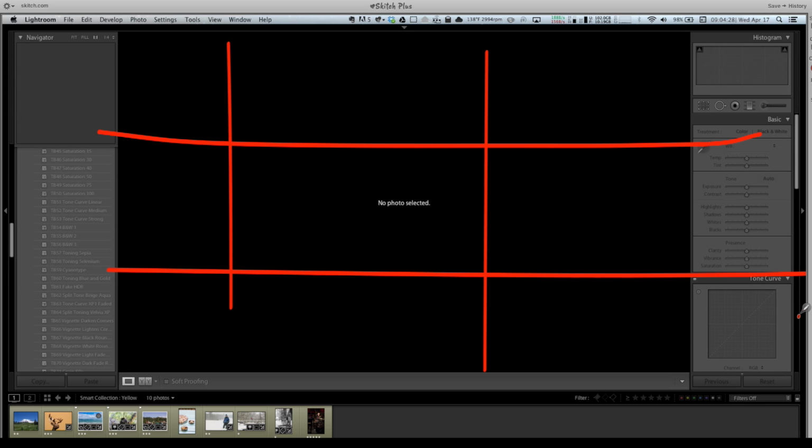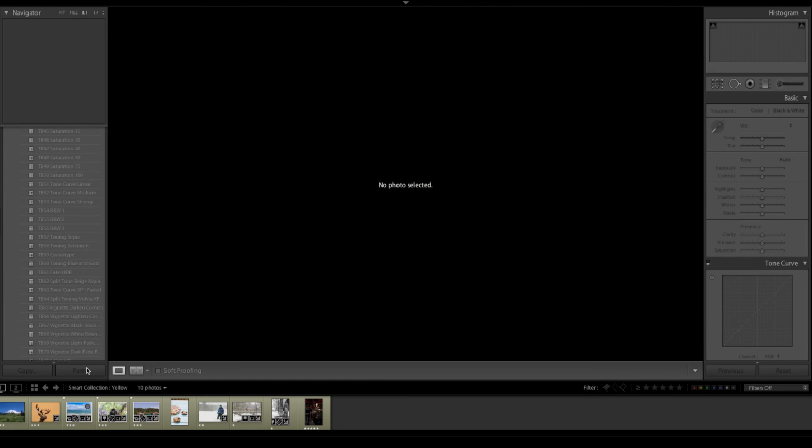We are not about to play tic-tac-toe. We are going to talk for just a few moments about how using a grid that looks like a tic-tac-toe can help your photos have just a little bit more power, a little bit more impact, a little bit more oomph. All right, so let's look at some photos as an example first.